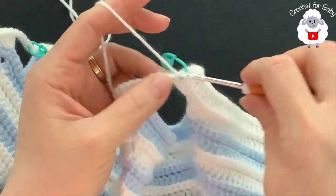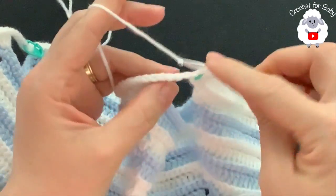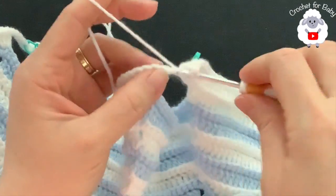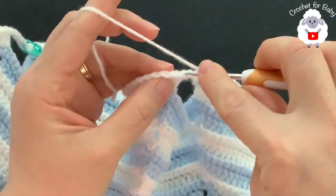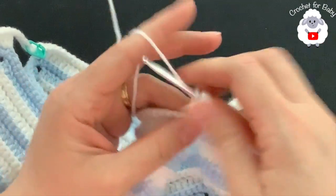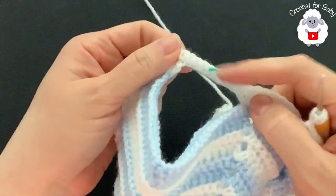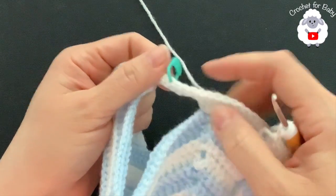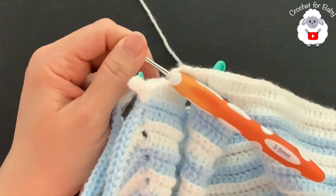Now into the next stitch through the back loop, continue and make 1 double crochet on each single crochet until you come to the stitches here under the sleeve. So right in the middle of the second sleeve, we're going to make our second increase. So continue. I will meet you right here to show you what we need to do next.